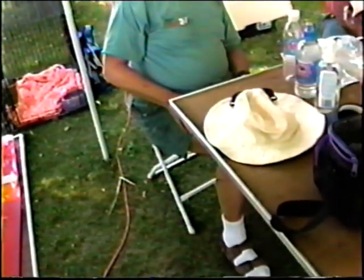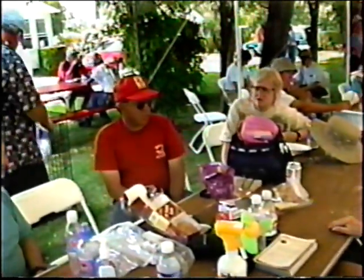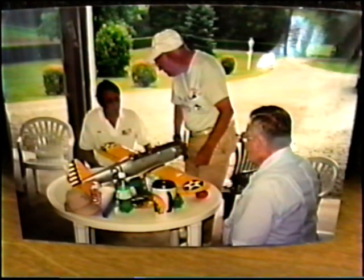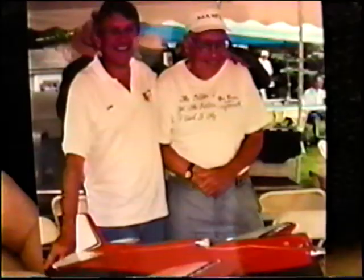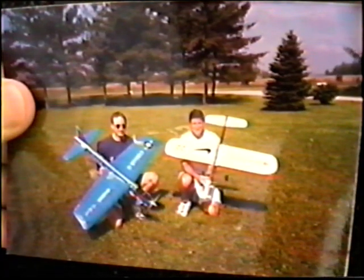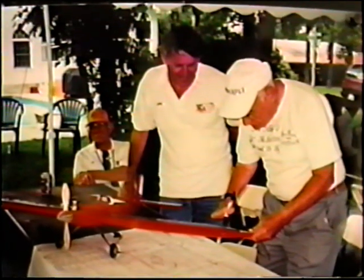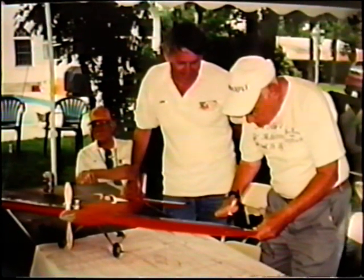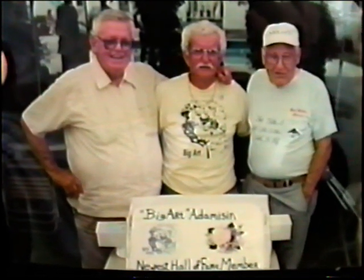Did you get anywhere with the changing of the site up on the hill? Well, the vote is 2-18, I think, and me and Banjock are in a minority. Got some pictures here from the previous year's Brodak fly-ins. If you haven't seen last year's Brodak fly-in tapes, we still have plenty of copies of them.